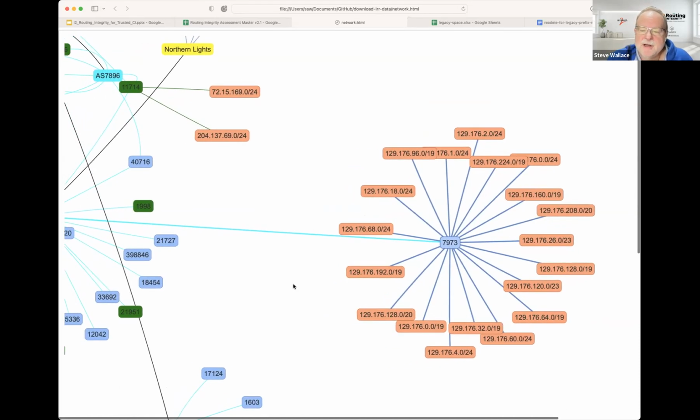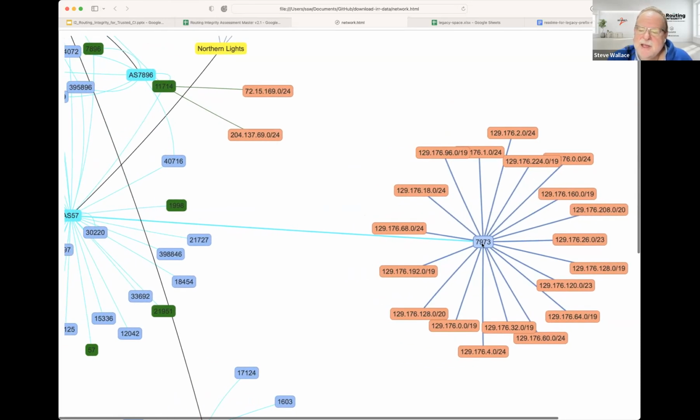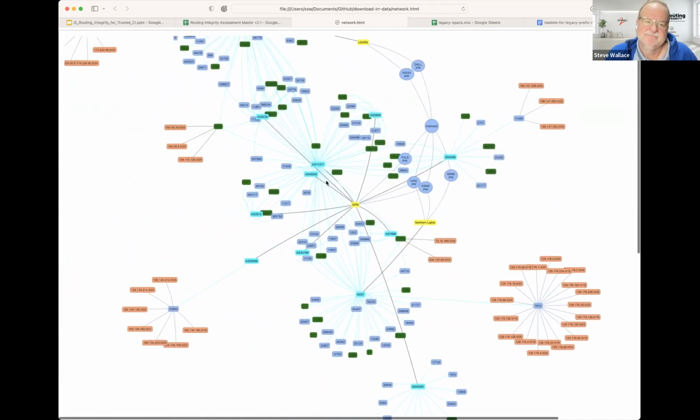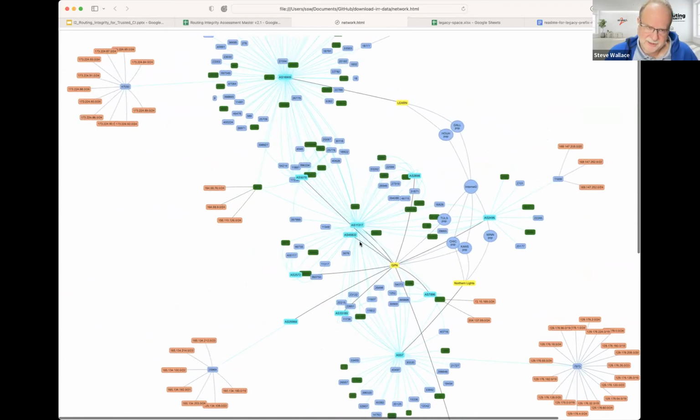But we could have a conversation with Mayo and say, maybe you want to announce those specifics to Internet2, because the attack surface of Internet2 is far less than the global internet, and retain the advantage of the capacity and the low latency of the Internet2 connection for these subnets within your network, while still keeping your always-on DDoS scrubbing service. So it's easier for us to identify cases like that in this graph, to get a bigger picture of the network.